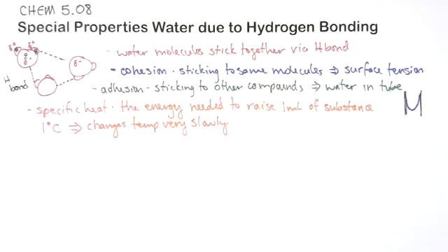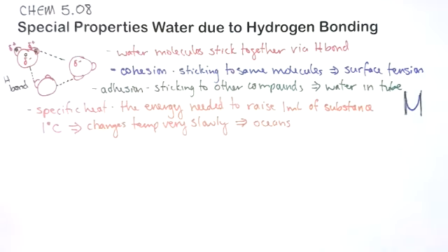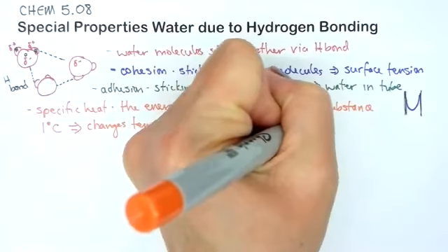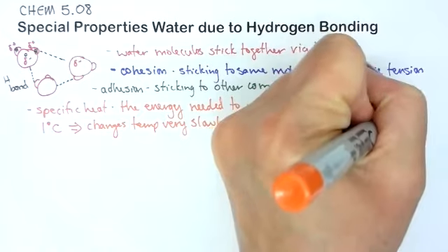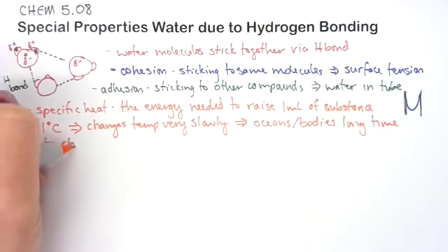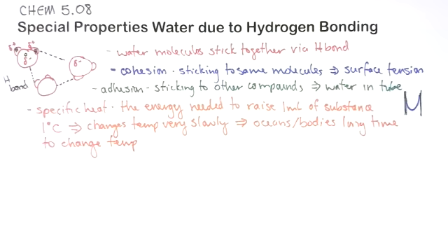So this is good though. What's the benefit of this? It takes things like the oceans and bodies of water a long time to change temperatures. If you're on land in the middle of a desert, deserts heat up and cool down within an hour. It can be scorching hot, and within an hour it can be freezing cold, because earth and rock have a really low specific heat. It doesn't take much energy to raise or lower. If the oceans did that, nothing could survive.